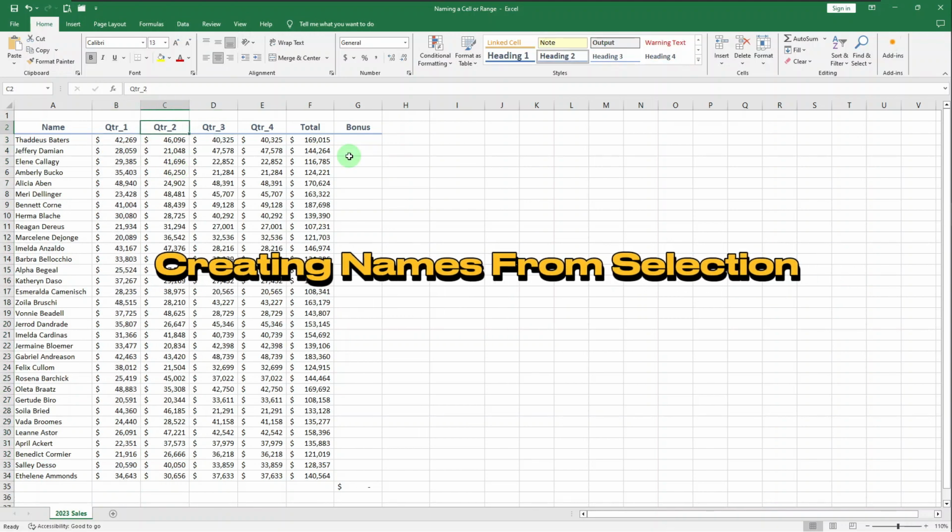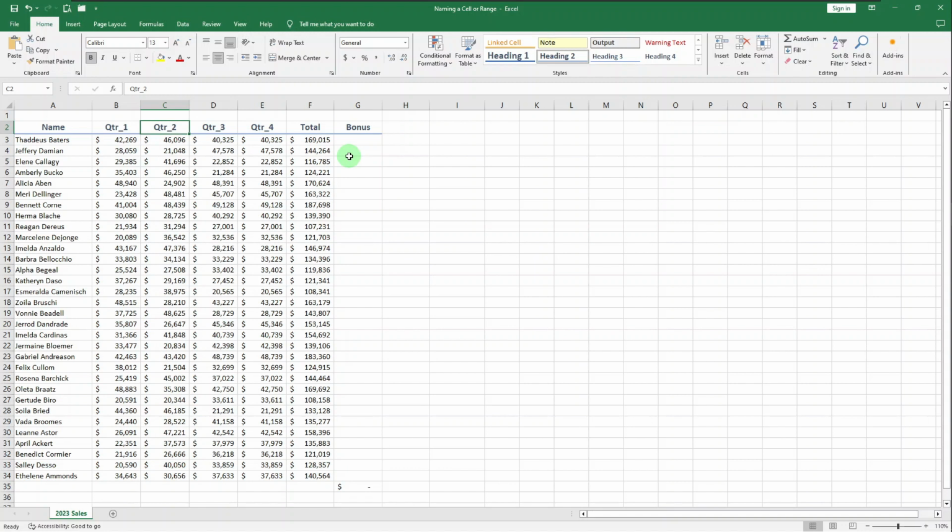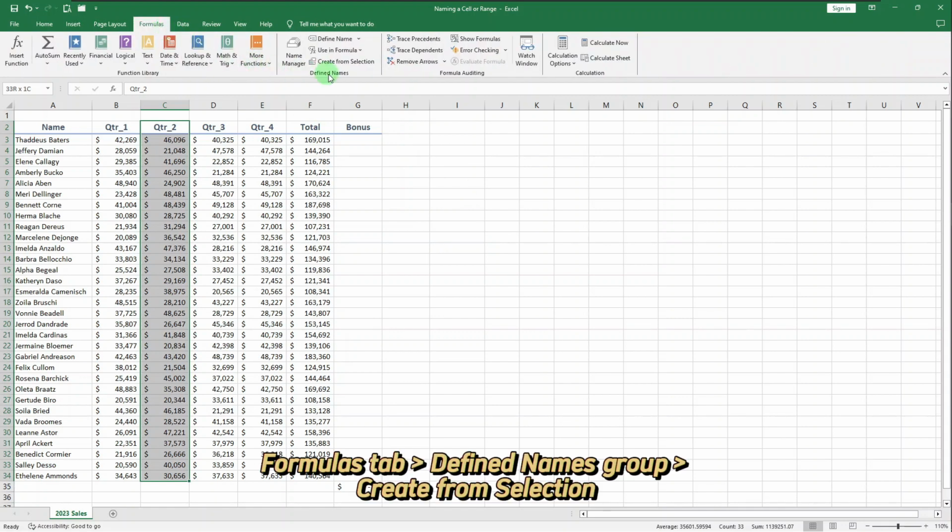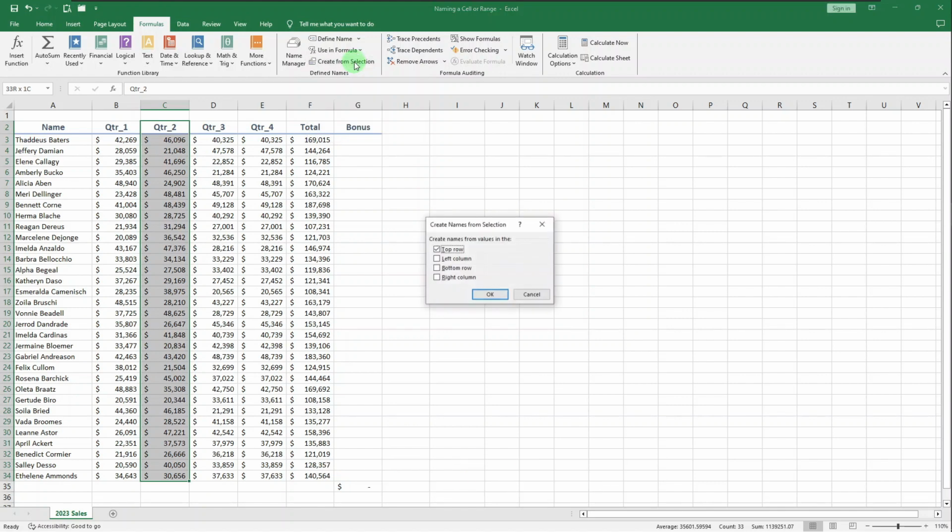Now you can also do this with the ribbon. In this instance, we're going to select row 2, and then I'm going to select that column as before. Now to use the ribbon to create the name, I can just go to Formulas, look for the Define Names group, and I want to choose the option Create from Selection.